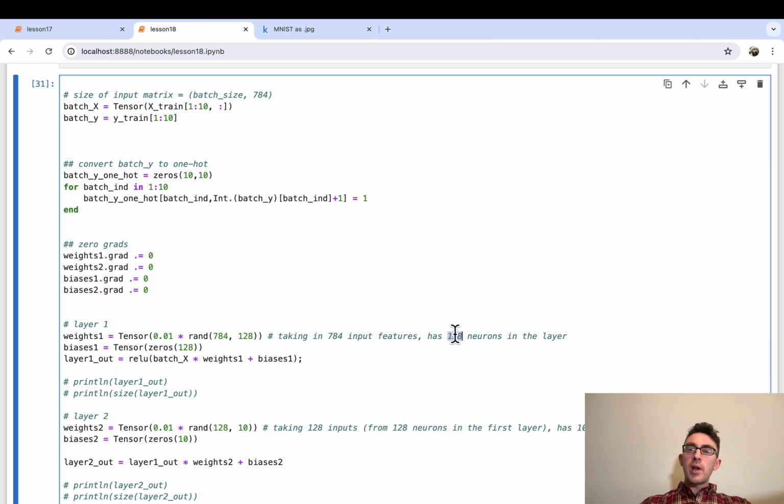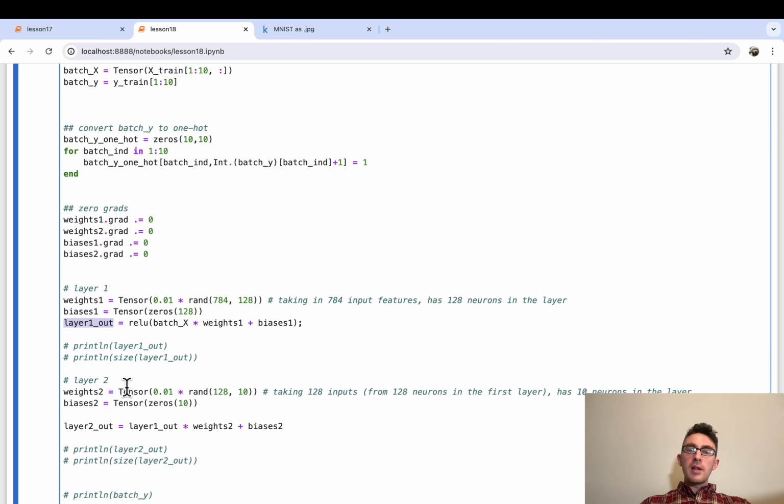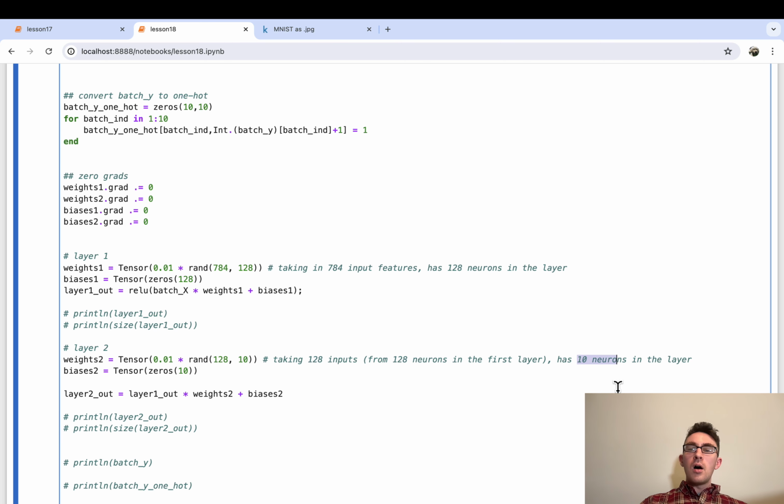And there's 128 neurons in the first layer. And then we also add our biases, so we get our layer 1 output. And then layer 2 takes in 128 inputs from the 128 neurons in the first layer. And then layer 2 has 10 neurons, which corresponds to the 10 possible answers, 0 to 9, of what digit each image might be.